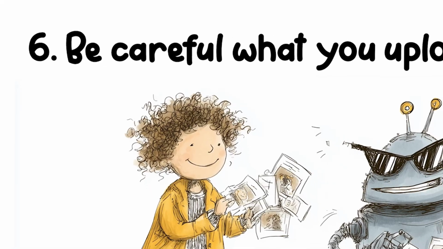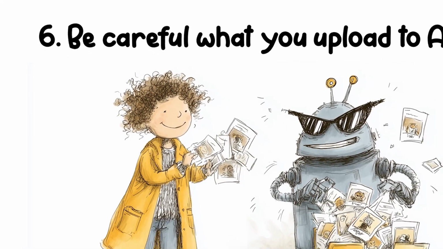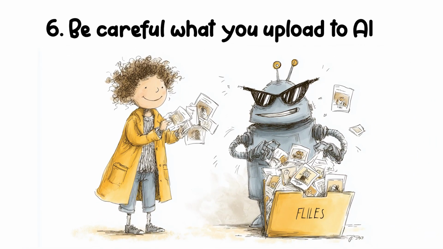Now also, just be careful when you upload things to AI. Don't upload sensitive or personal data. You don't know where it will end up. Again, the same as the rest of the internet. Be careful when you're uploading photos of people or yourself, and only do it if you have permission and you don't mind where they end up.